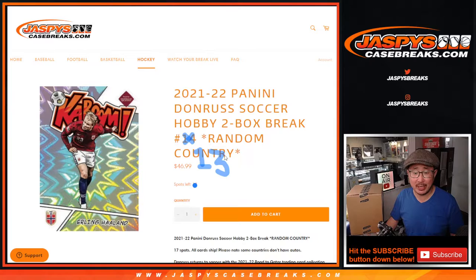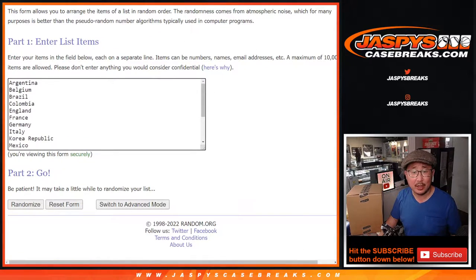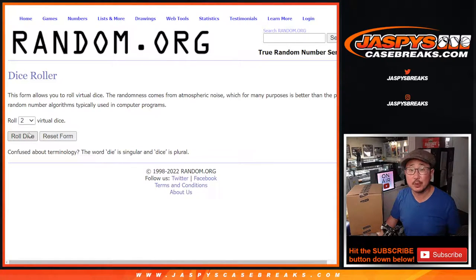This is random country break number 13, popping from a fresh case right here as well. Let's do the randomizer first. Big thanks to this group for making it happen. All of those countries are in, with a couple combos there as well. Let's roll it. Let's rando it.